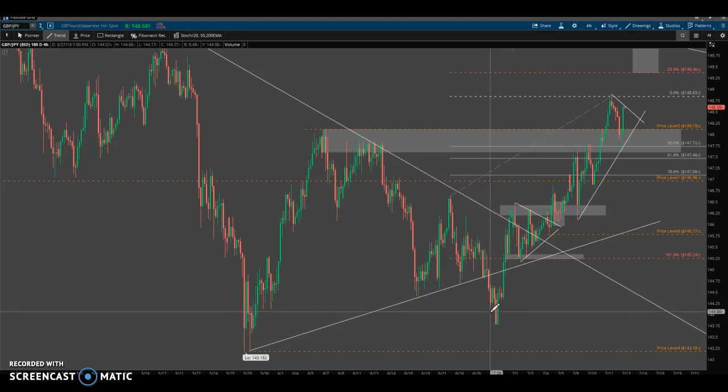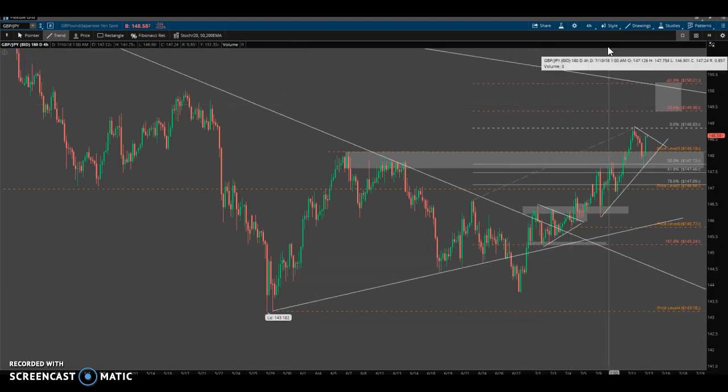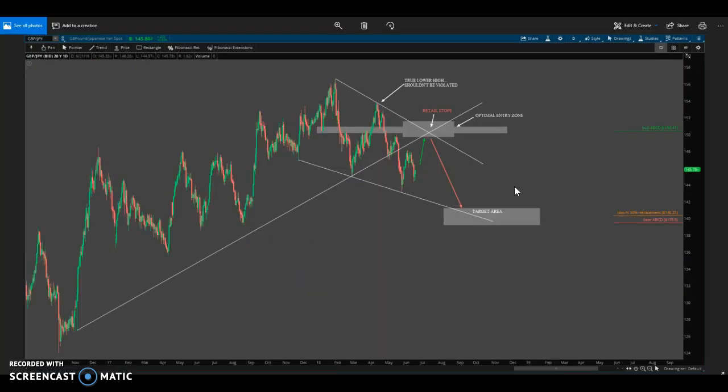No big deal. And then we pushed up, obviously. So that's typically what always happens. You get stopped out, and then the market goes in your direction. And this was kind of the idea behind that planned trade there. This is a daily chart. I did this back in June, towards the end of June, June 21st.